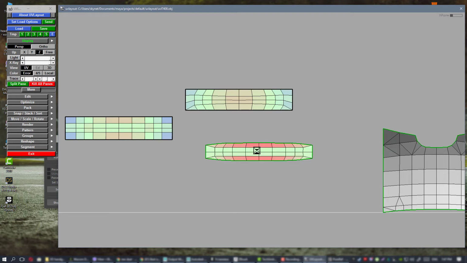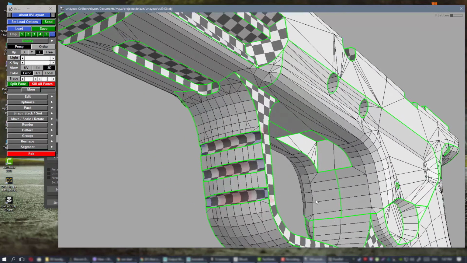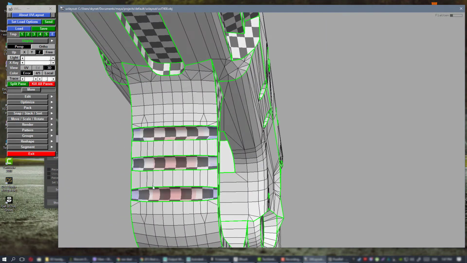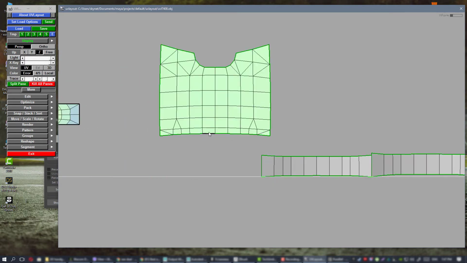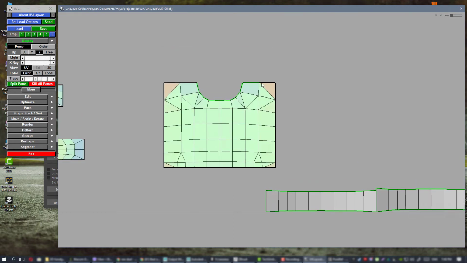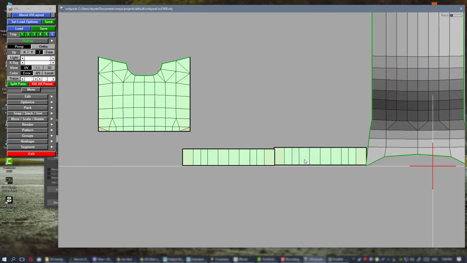Right there, same. I'm not sure I want to flatten this. Let's check it out. Well, okay, I guess these parts over there I'll keep like this for now. No, these guys like this. That's fine.